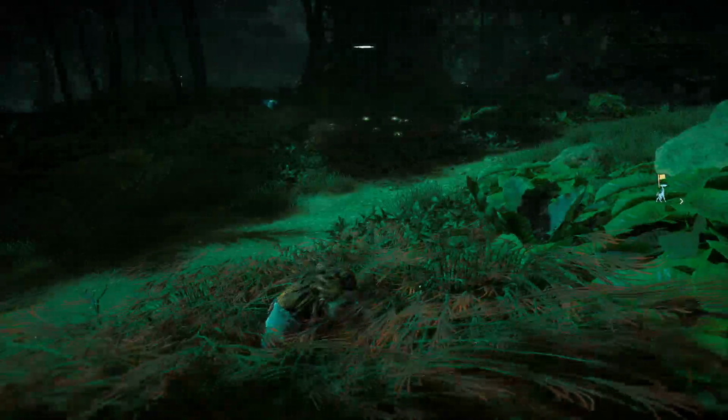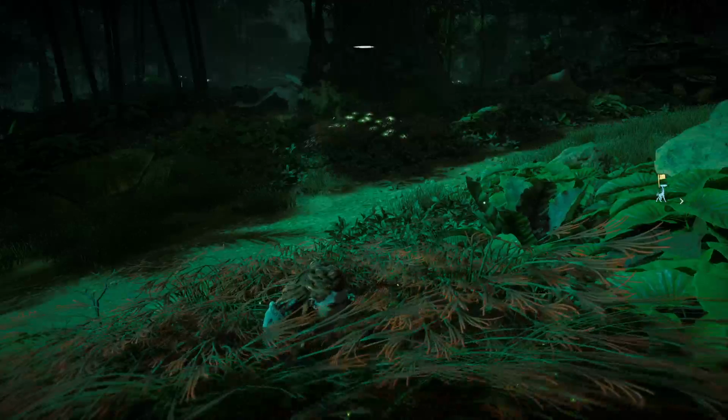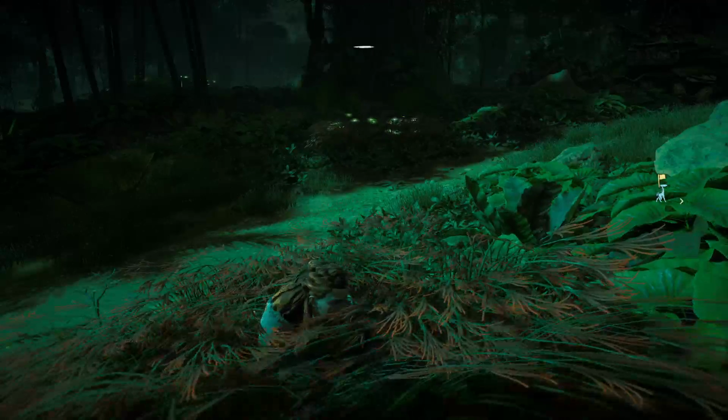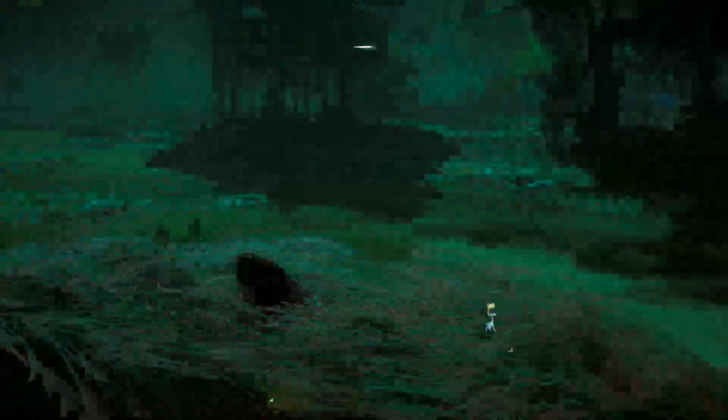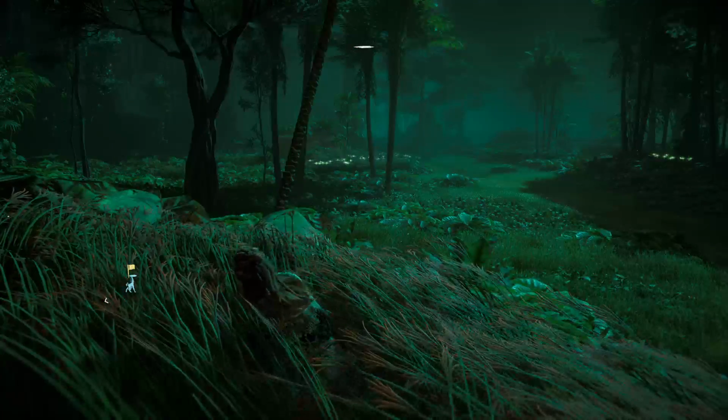Okay, anyways. The glittering lights tell you that's where a patch of tall grass is that you can hide in to use as stealth, which I like. It's a neat little thing. It's a neat little hint to show you.